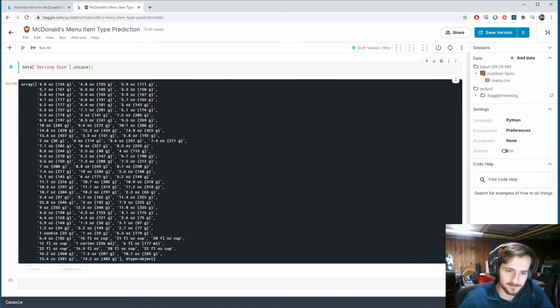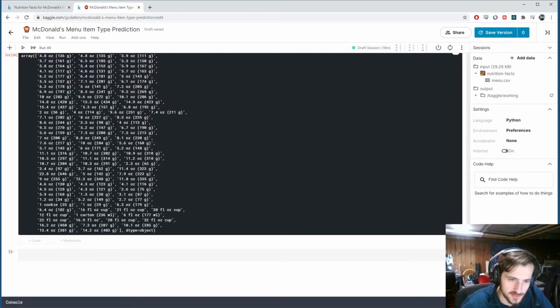I also noticed that there's these, which come in fluid ounces but contain no grams. Because there's only 3 possibilities, I'm not going to worry about the ounces. I'm going to focus on grams. We're going to have either a grams measurement, a milliliter measurement, or a fluid ounce measurement.